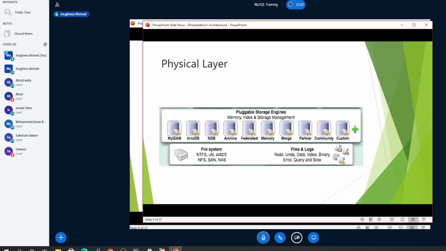Okay, this part is not the physical layer, but it is part of the logical layer, because these are the storage engines, which are pluggable. You can remove any engine you want to remove, or plug in any engine you want to plug in. I will show you how many engines we currently have, and if you want to plug in any one, you can.